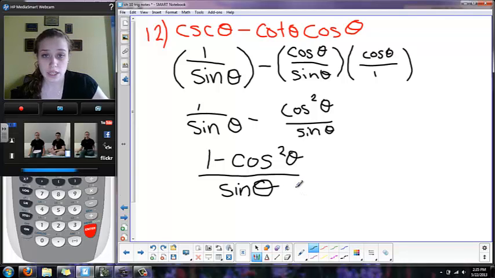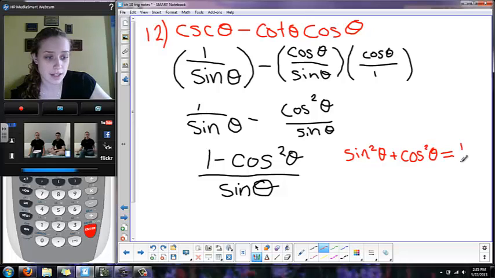Now, whenever you see a 1 minus either sine or cosine squared, you need to be thinking of a Pythagorean identity, because we know that sine squared theta plus cosine squared theta is equal to 1. So you remember how there were 2 different forms? We could rearrange this equation and solve for sine or solve for cosine. So if I see 1 minus cosine squared, if I subtract the cosine squared from both sides, then these cancel and you can see that 1 minus cosine squared theta is actually equal to sine squared theta.